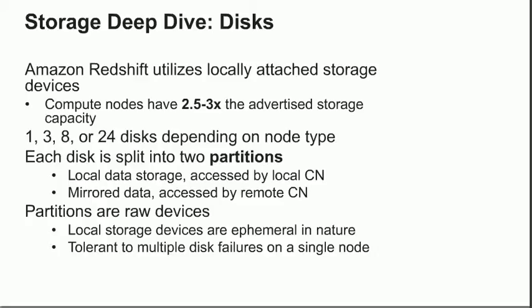So when you write, say you do an insert into Redshift, when that commit happens, your data is safely on 2 different nodes in the cluster. So that's why we allocate that extra space. Then we also have space allocated for the operating system and temp scratch space and things like that. So that's why we have 2.5 to 3 times more storage than we advertise. The space that we advertise for Redshift, for example, on our smallest node type, which is DC1 large, which is 160 gigs, that's the usable space that you get.